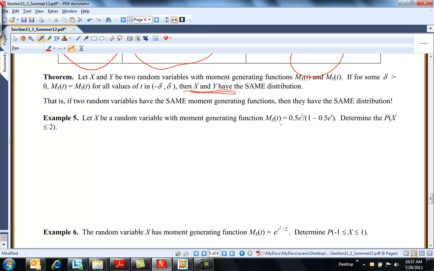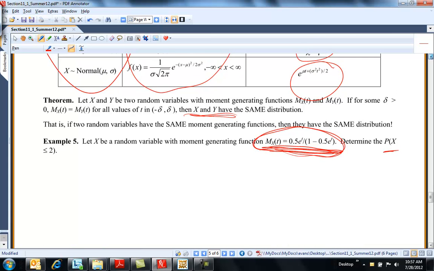So this is kind of a silly problem, but sometimes maybe you'll just get a recognition type problem. Here's a moment generating function. We can find its mean and variance by taking derivatives, but sometimes you want to know something about the random variable. So it'd be nice to be able to go backwards and say, oh, I know what this random variable is based on its moment generating function. And I can't give you one that you haven't seen at all, so pretty much it's going to have to be on this list above. So we'll remember what that looks like.